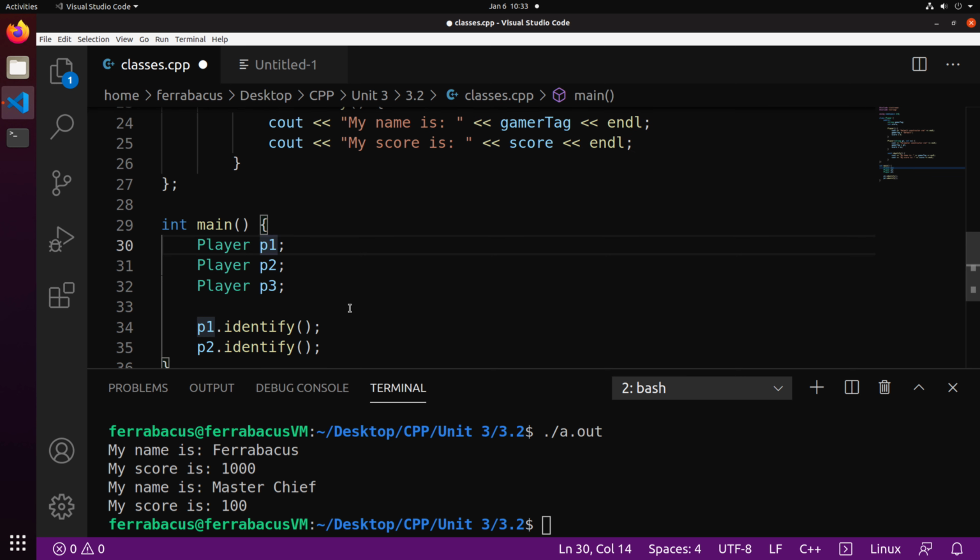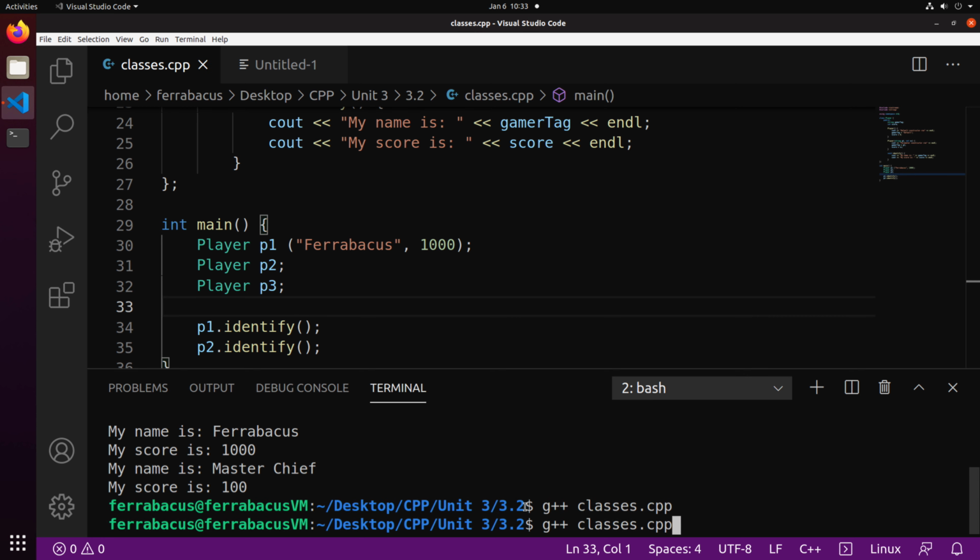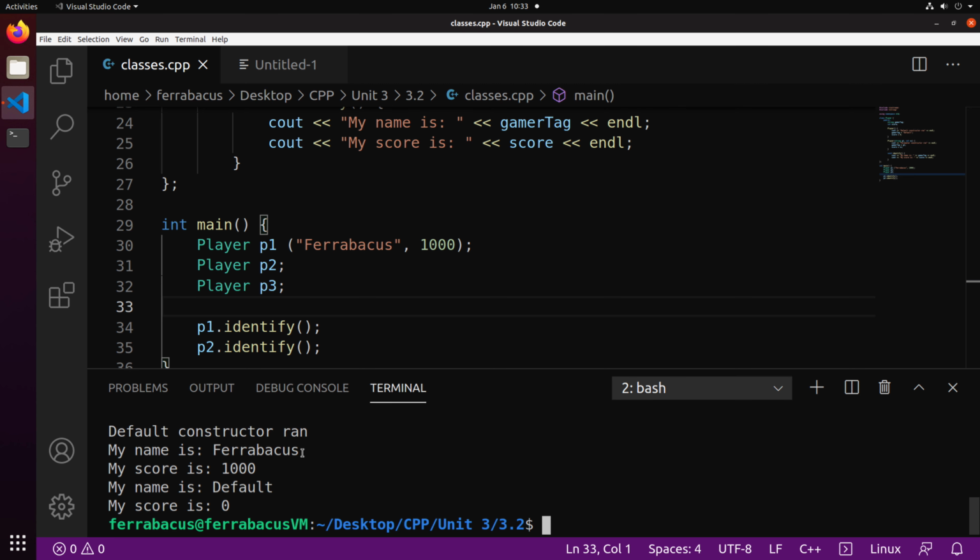Okay, so to do the constructor one, I'm going to go here in parentheses. I'm going to put the arguments. So for abacus, can I spell? My goodness. All right. And obviously I start with higher points, and then player 2 and player 3 can just be default. That's fine by me. And look at this. I'm not changing anything else here. So I'm going to give this a compile, give it a run, and look at this.